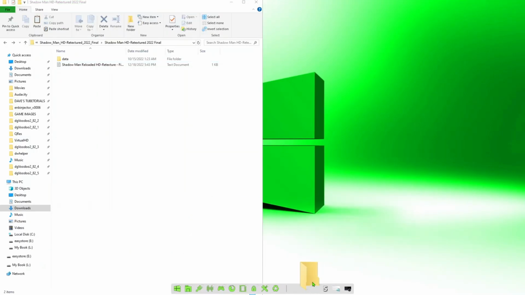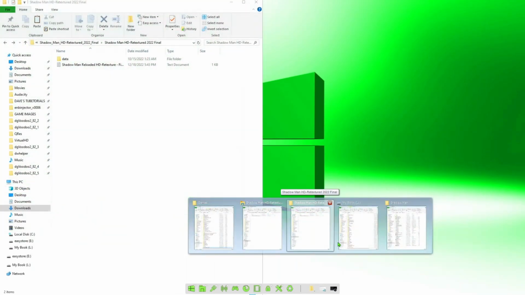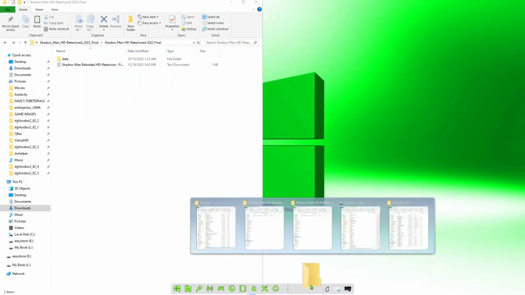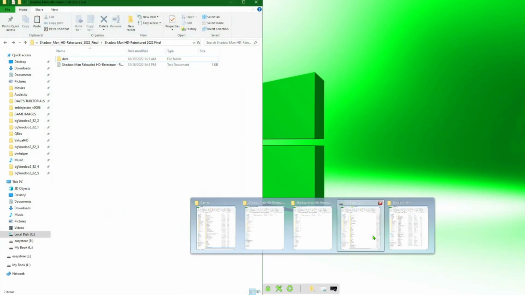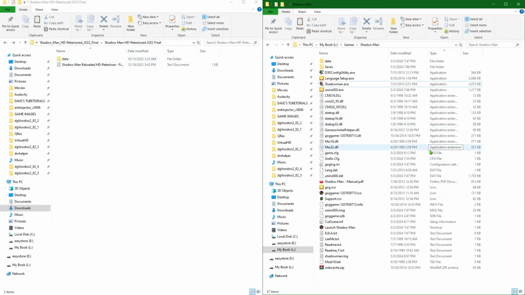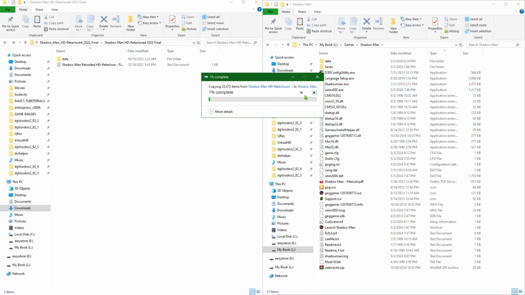To make it easier for yourself, just make two folders, one with the file and one with the location of the game. Once you have those, you can copy the data folder. If you originally had the game already installed, you can make a backup of your data folder just to play it safe. Then basically copy that folder and paste it into the original game. That may take a little bit since it is a big file.